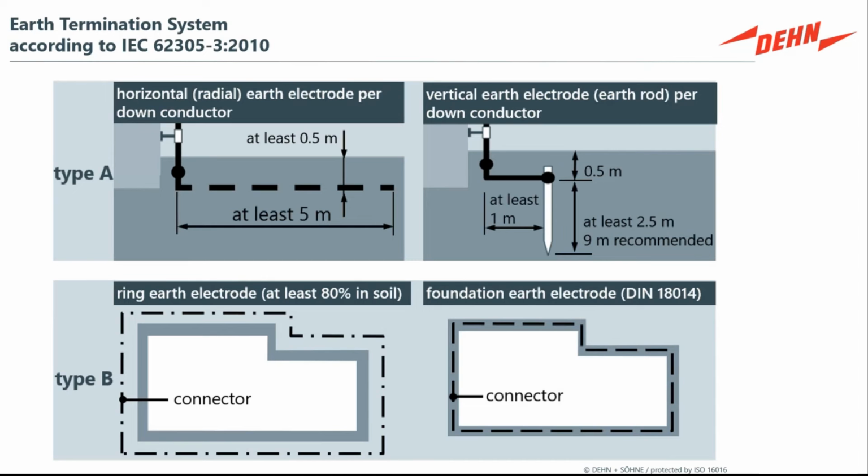And of course, what we're trying to make sure is that the system is designed for the soil conditions and to meet the lightning protection standards. And if you're familiar with Article 250 here in the USA, it looks very much like a Type A system where there's a single ground rod driven directly at the service entrance next to your meter coming from the utility. And that's it. That's the only thing you might have in your entire house. And this, of course, would be connected to water pipes and other gas metallic feeders coming from the utilities.